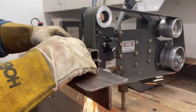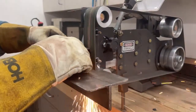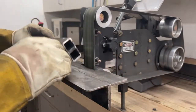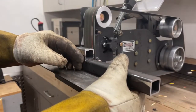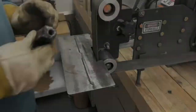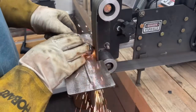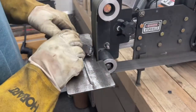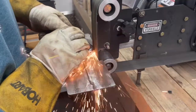So if I can impress anything upon you, every shop, I think, should have a belt grinder of some kind to just do little things like this, which you really can't put a price on how much easier it makes your life. Even right here, I've got a nut that I welded onto the end of this piece of square tubing, and I'm just using the belt grinder to round it off and smooth it off. And it just absolutely is invaluable for jobs like this.